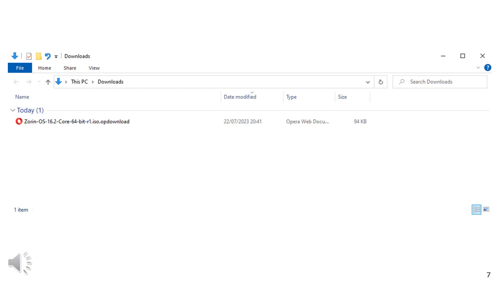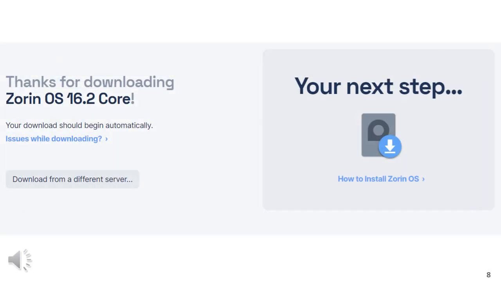This may take a reasonable period of time, so you may need to wait. The file is in the form of an ISO file, which means if you place it on a bootable USB stick, you can boot off it. Once the file is downloaded, select your Next Step button. You can actually click this button before the file is fully downloaded and basically download the next steps while you're waiting for the download, but I'll leave that entirely up to you.